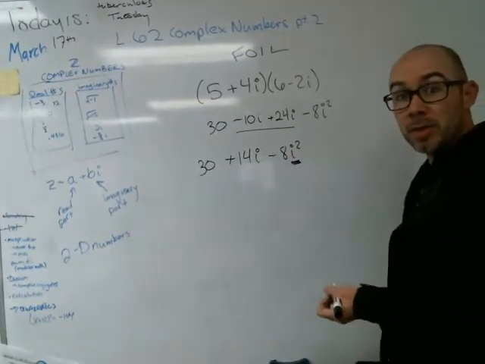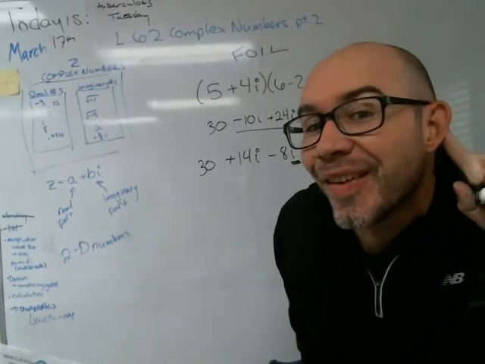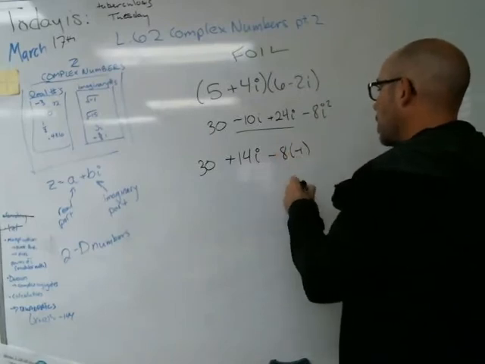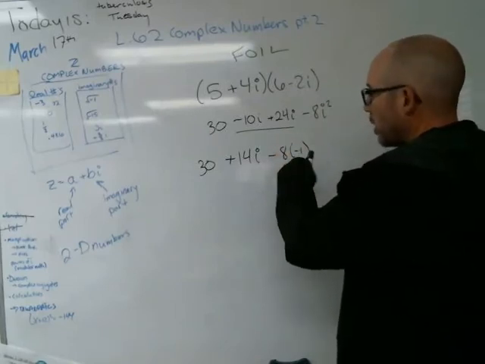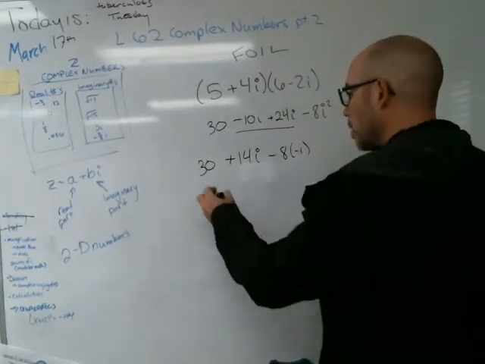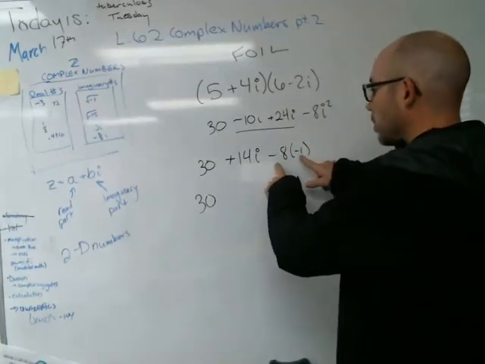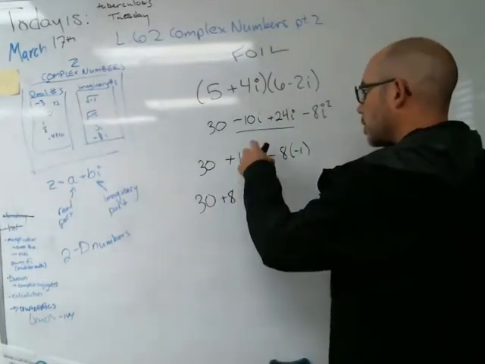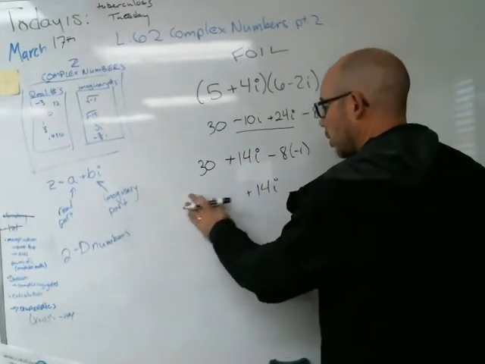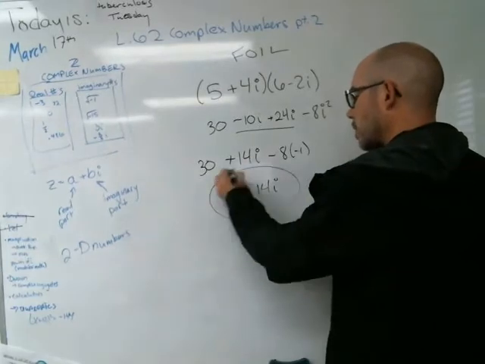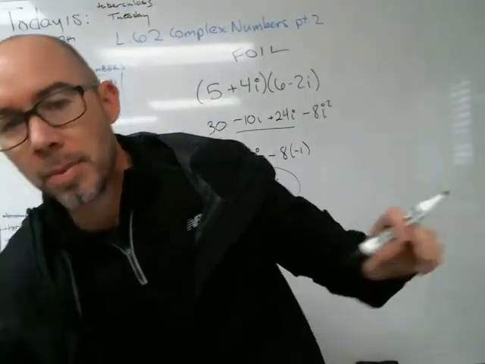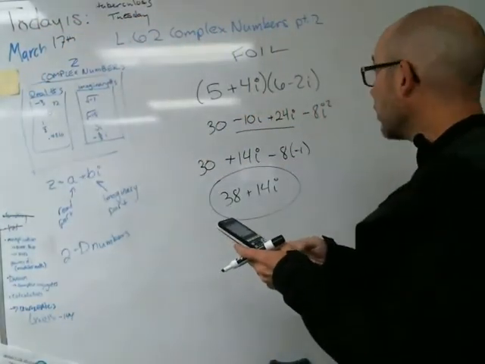i squared in there is equal to, say it, negative 1. That's right. Here we go. Negative 1. So this part that had the i squared actually becomes a real number. And I'm going to combine it with this 30 here. You have 30, and then what happens? Plus 8. And then those two pieces there made a 14i, kind of like turns around, and we get 38 plus 14i. There's our complex number. Okay, take a complex number, multiply by another complex number, and you get a complex number.